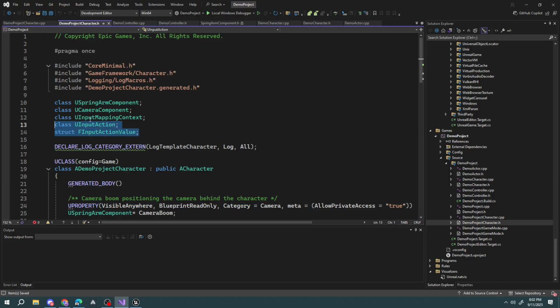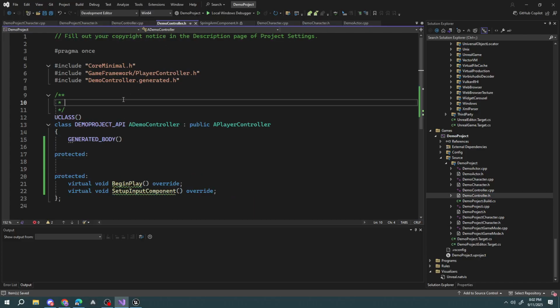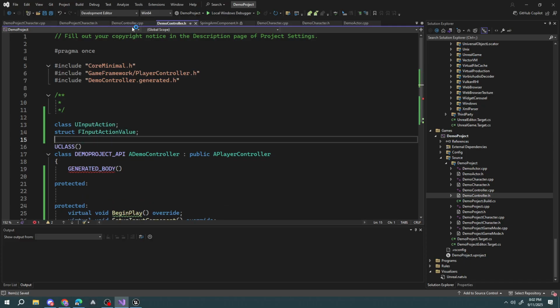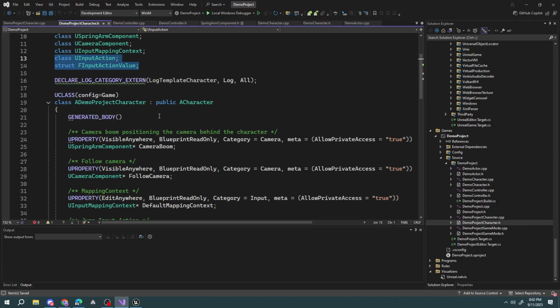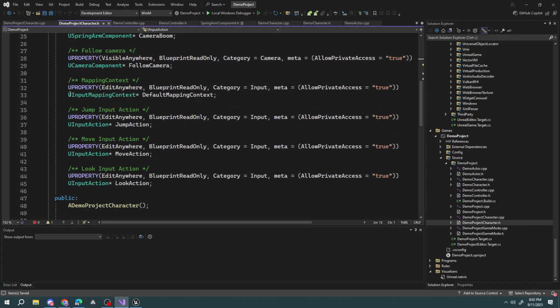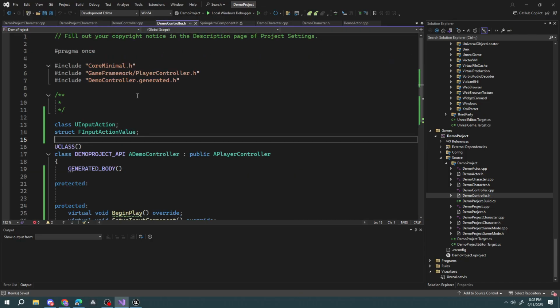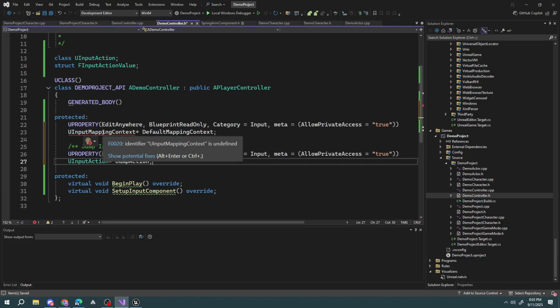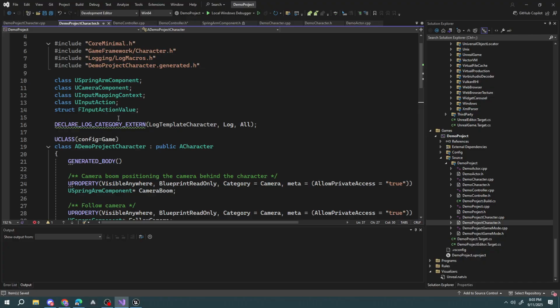We need this, so I'm gonna copy that and paste it here. I'm also gonna copy the input mapping context. What did I not copy here? Input mapping context. My bad.